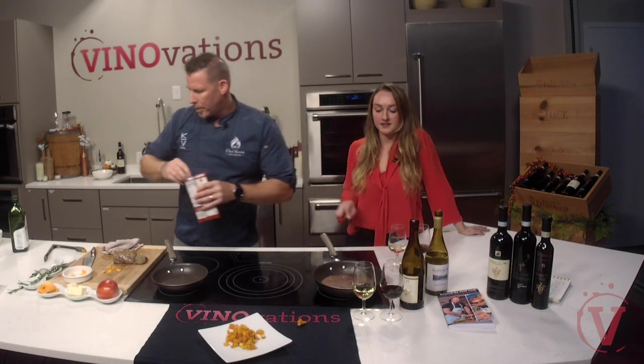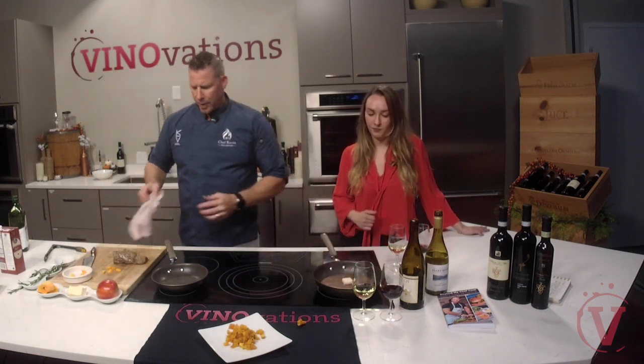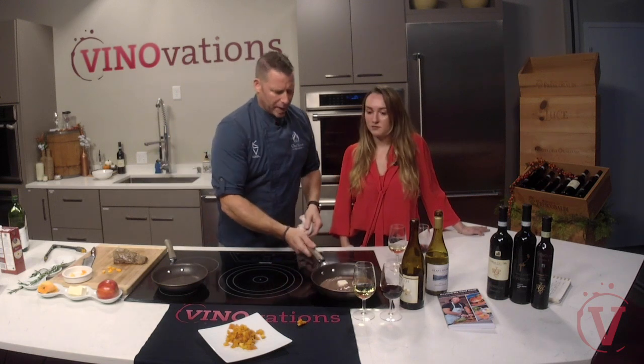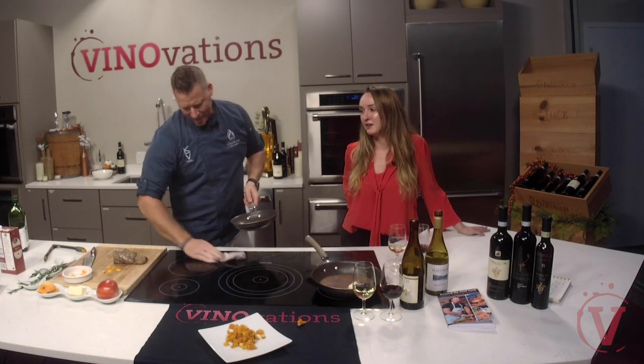So what do you want the consistency to be at the end? You want it to be kind of nice and thick. The saltiness from the stock, the punch from the wine, you want to get all that, and then the butter is going to bring it all together. Butter always does. It always does. I'm so proud. That's right.